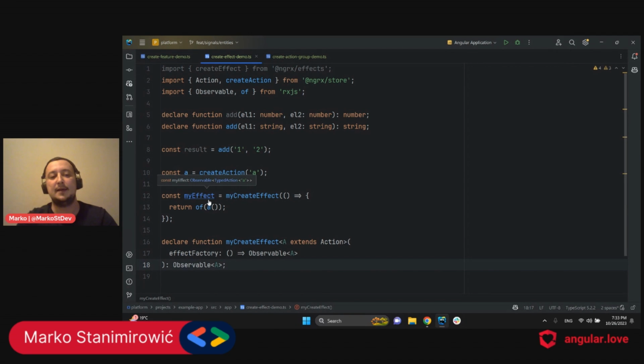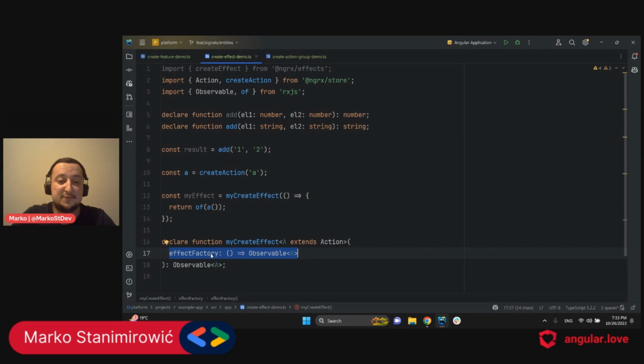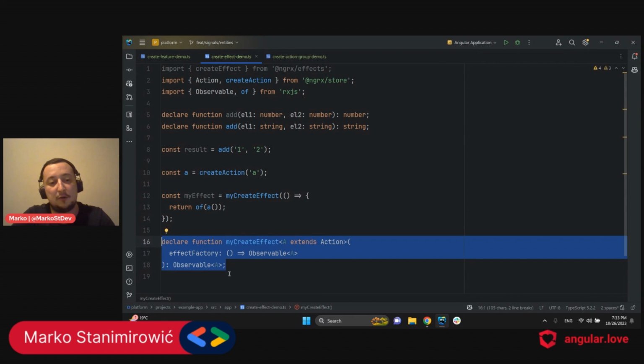And the second part is to implement another signature that doesn't return an observable, but returns the effect factory itself. But we need to point to this second signature only when functional: true config is passed as a second input argument of my create function. So I will copy this.